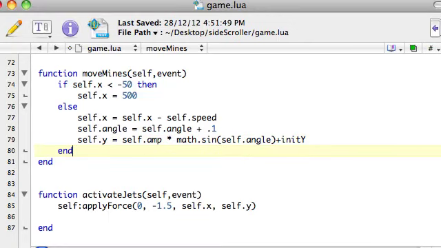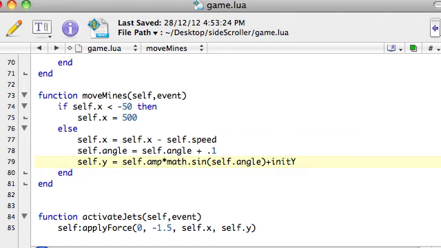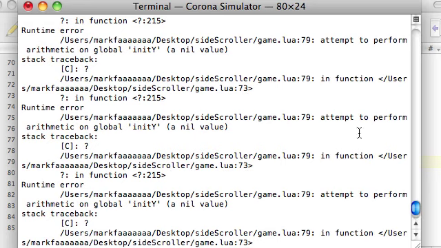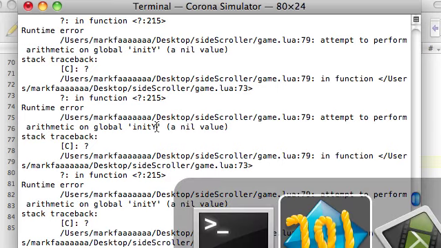Okay, let's see. It's not moving up and down quite yet. Why not? Let's have a look at the output window. Okay, we got something on line 79: attempt to perform arithmetic on a nil y.